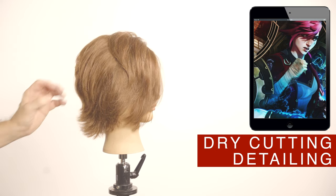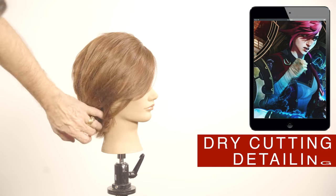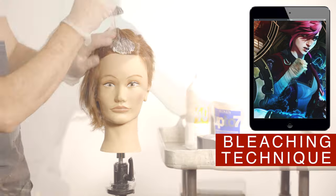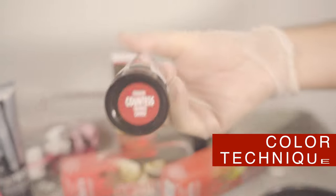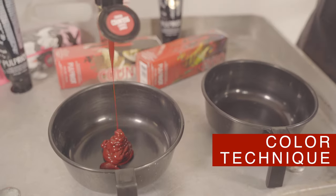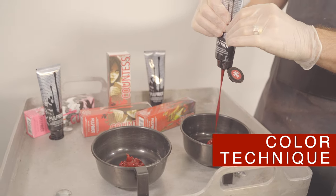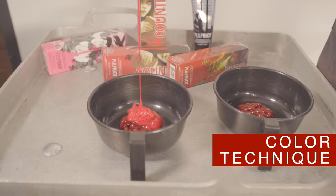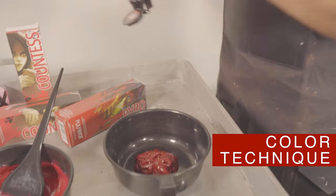This is how it looks in brown — it is a good style without color. But if you want it a little bit more epic, here we go. First, apply bleach to the hair until you come out with a medium blonde level, which is light enough. To recreate this color I will mix two different formulas. As a base for both I will use Countless — it's a pinkish red. For the longer hair on this haircut I will mix it with Cupid, a lighter very intense pink. And for the short part of the haircut I will mix it up with Pyro, a red-black color, to create a darker, more intense area.